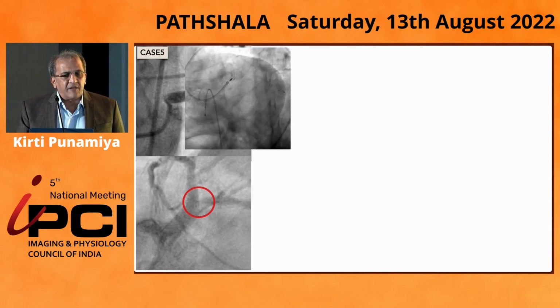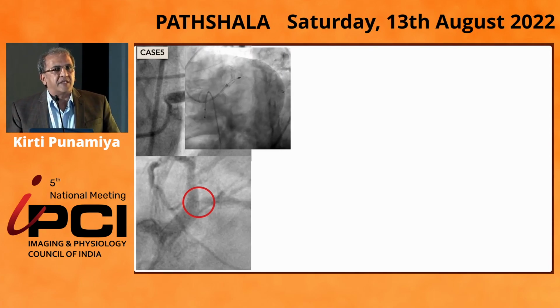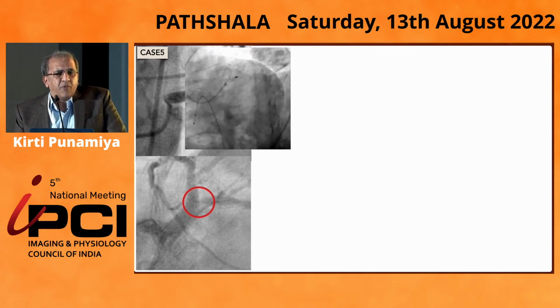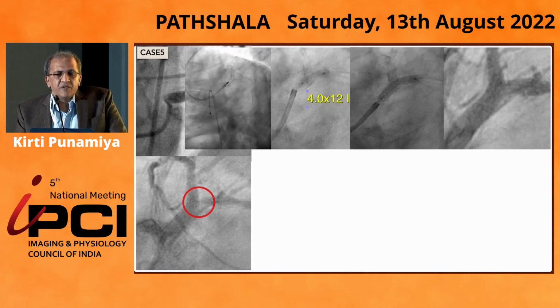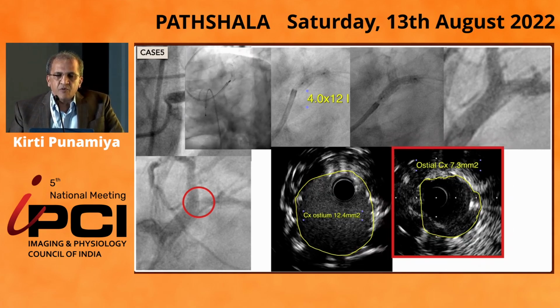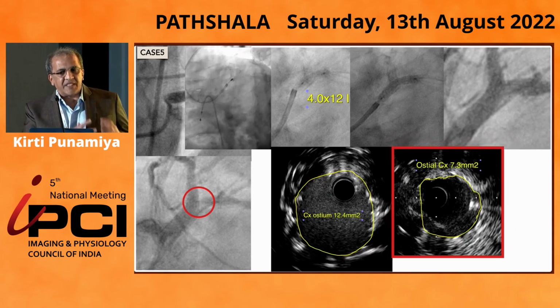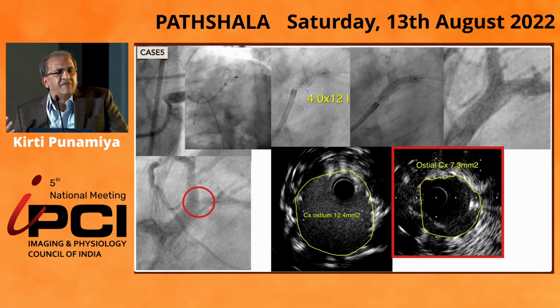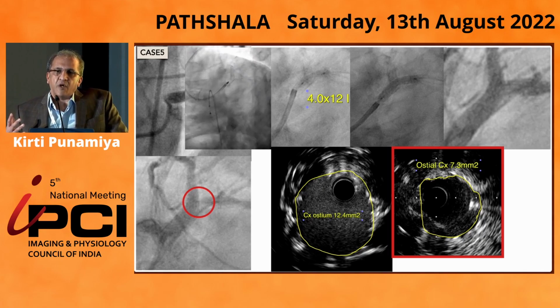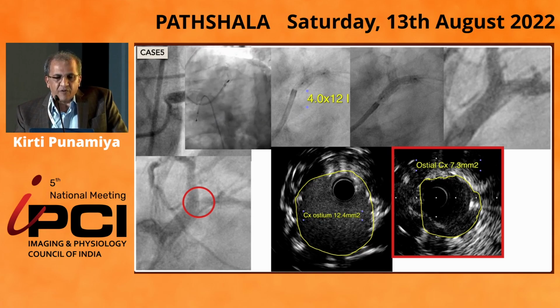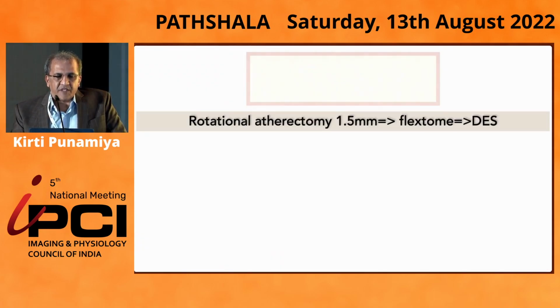This patient comes back in 3 years with an ostial circumflex ISR. We went in with a 1.5 burr again, and we used a 4.0 IVL, went up with a 4.0 cutting balloon at that time, and redid this bifurcation strategy to improve our MSA, which previously we were okay with, 7.3, but we had learned that that was not good enough. And in our mind, this is what is called the defensive MSA. And we improved that MSA to 12.4 this time, and he's doing better. So this was the strategy.